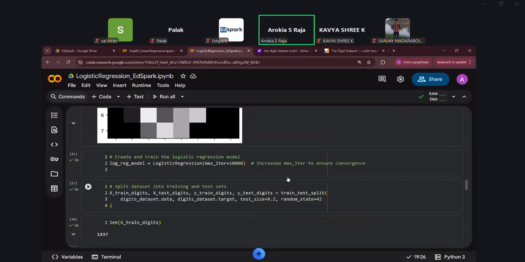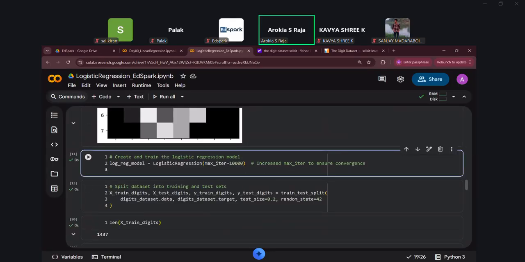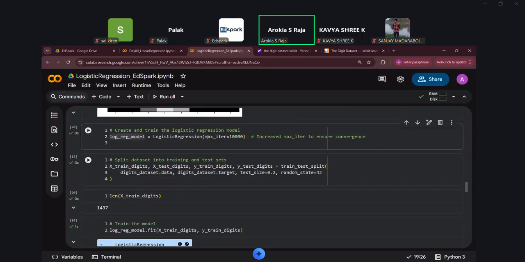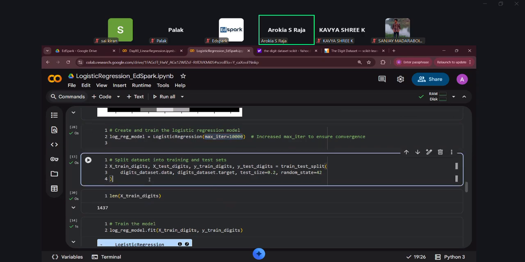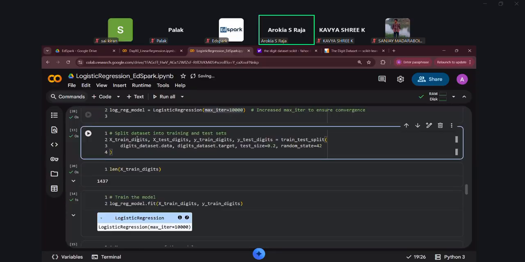So I'm going to explain this. Then we create a logistic regression object, and we want it to run nearly 10,000 times on the same data so that it will learn properly. This is the number of iterations.